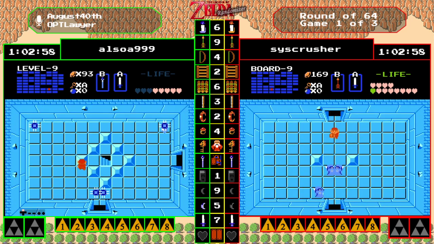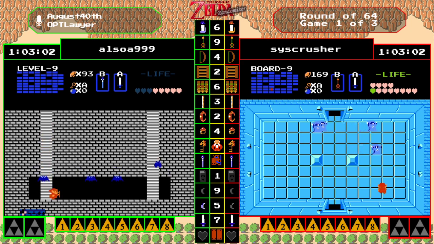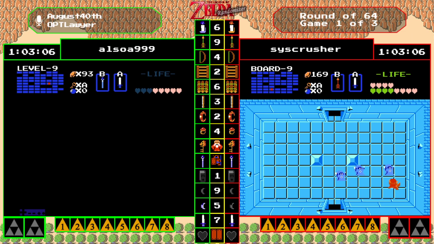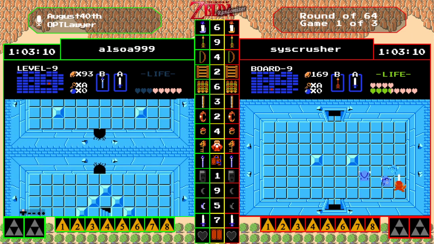Syscrusher finding an alternate, faster way over there. Still has this room to clear. 1 heart. That's not an ideal situation to be in. Oh, fairy. Okay, that's better.